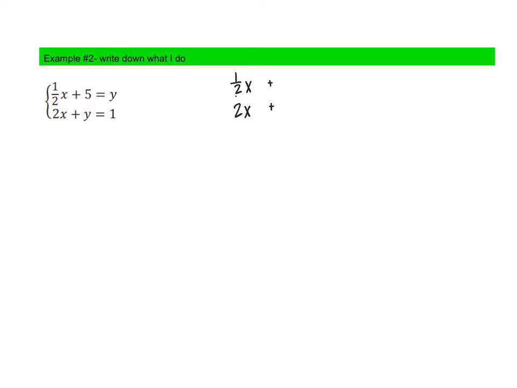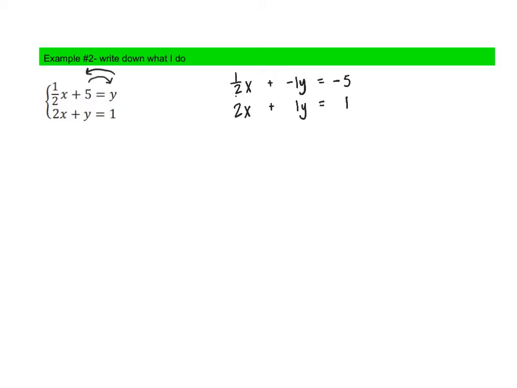So what I'm going to do is I am going to move my 5 to this side and my y to this side. That means this y has to be taken away to move over here, so this becomes negative 1y. And my 5 going to the other side has to be taken away from that side, so it becomes minus 5. On the bottom, everything stayed the same. I have 1y equals 1.